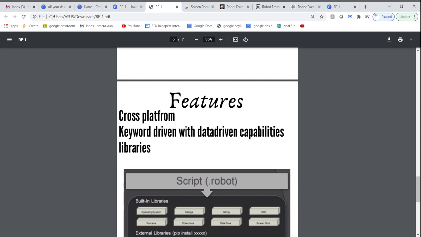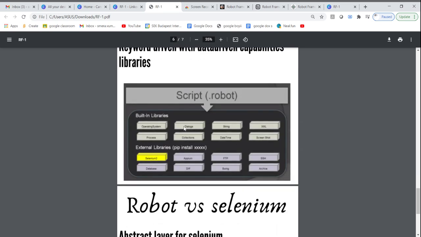Keywords allow you to create your tests in English or German, whatever language you want to. And Robot Framework scripts are going to depend upon libraries. So we have built-in libraries and external libraries. We will talk more on these libraries in our upcoming sessions.